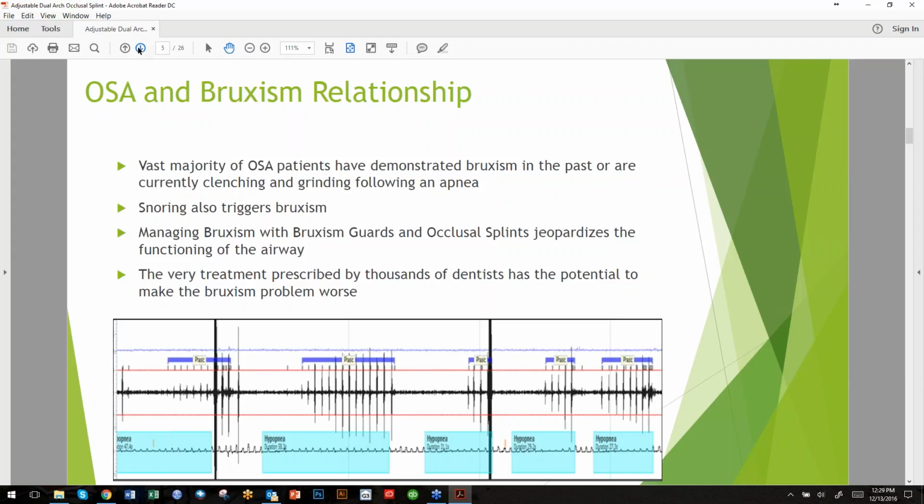And by that I mean, when a dentist sees damaged teeth, their instinct, due to what they've learned in dental school, is to put a guard in. And we know that anytime you put a guard in, it's going to refactor the functioning of the airway. Okay? So the implication is, if somebody has a compromised airway and they're snoring, let's say, for example, and I say to you, there's an 80% chance that snoring is going to get worse, or maybe the snoring is going to be exacerbated to full-blown sleep apnea in the presence of the guard.